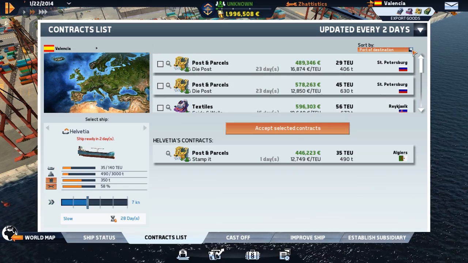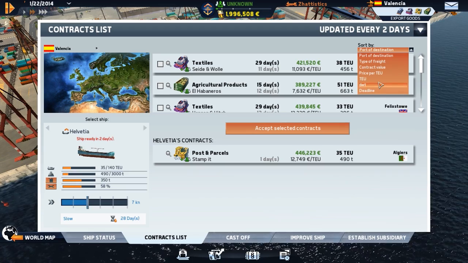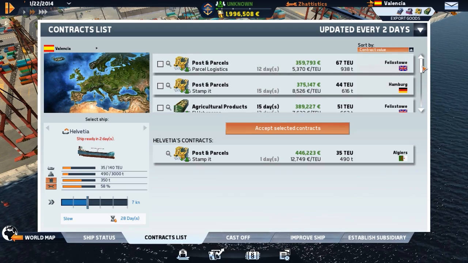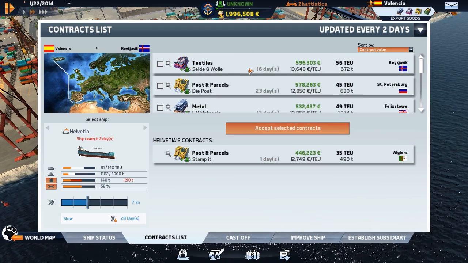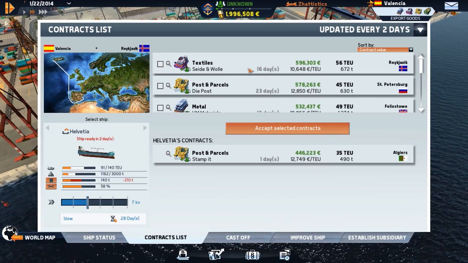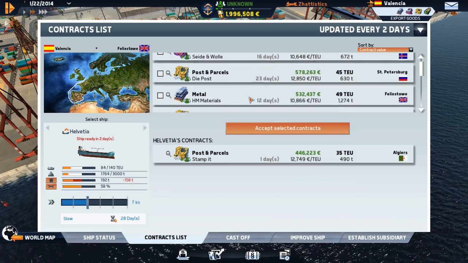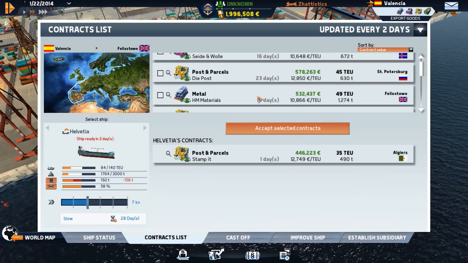Let's sort by contract value. The more expensive ones. Textiles to Reykjavik? I'm so bad at the pronunciation. All the way over to Russia. Metals to Flexsto or Felixstowe.